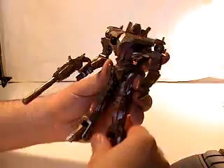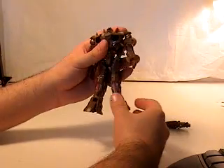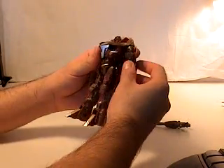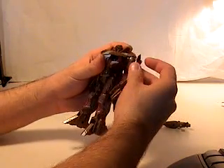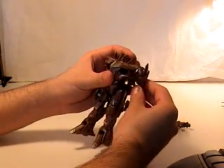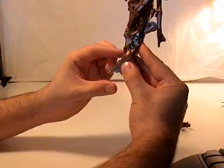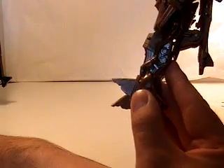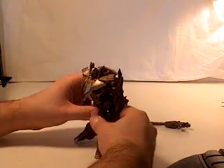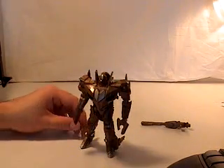It's not a bad figure at all. It's very poseable — the wrists move 360 degrees. There's movement in the arms, legs, knees, and feet. The head can swivel, sort of. The one thing I really like is there are these ball joints on the arms. The ball joints move, and then this part moves independently — I really like that, it allows a lot of poseability. But the other thing I absolutely love is the feet. The feet move like that — you can push the foot all the way up into the leg, and that leaves a lot of room for poseability.